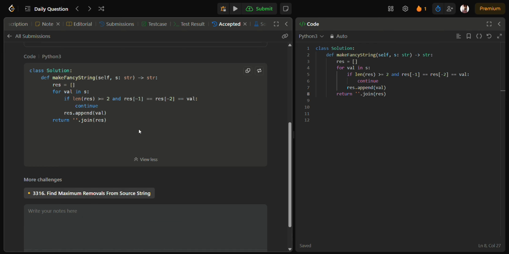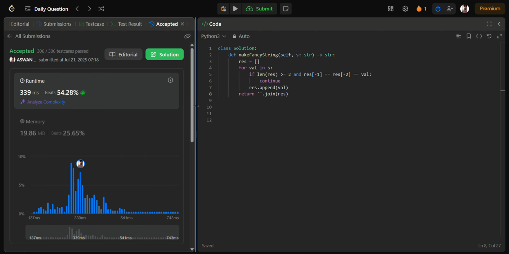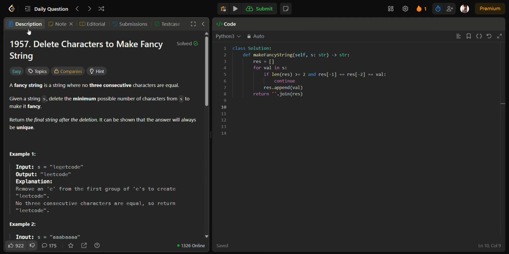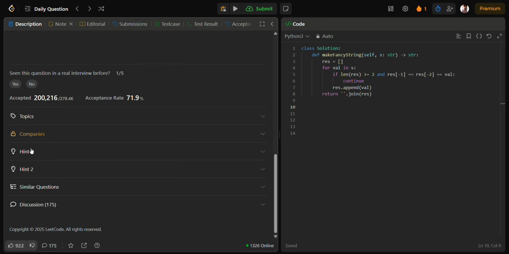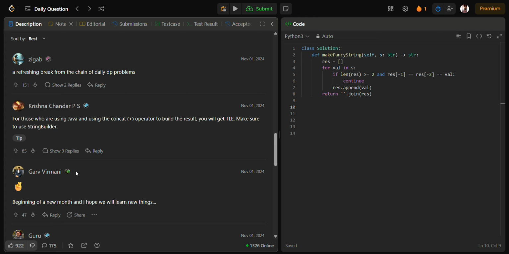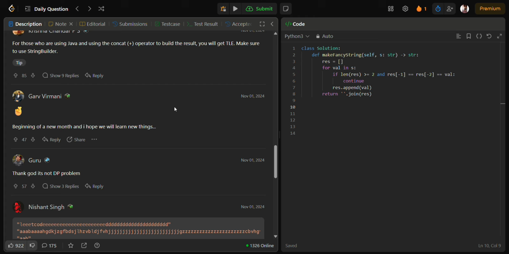What makes this problem interesting is its simplicity and its real-world application in data sanitization or text processing. It teaches you how to think sequentially, handle repetition, and make clean state-based decisions. The key insight is to only look at the last two characters when deciding whether to add the current character, a tiny but powerful optimization that eliminates the need for any complex data structures or regex. If you're preparing for interviews, this is a great example of how greedy logic combined with string processing can result in clean and optimal solutions.